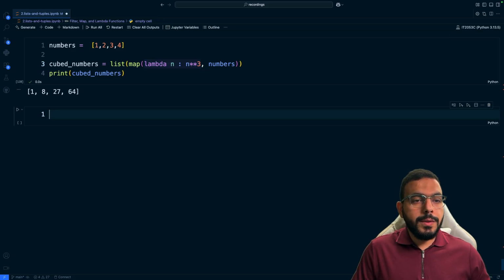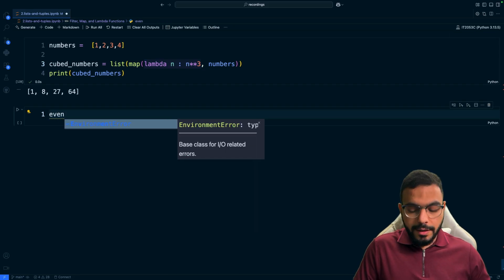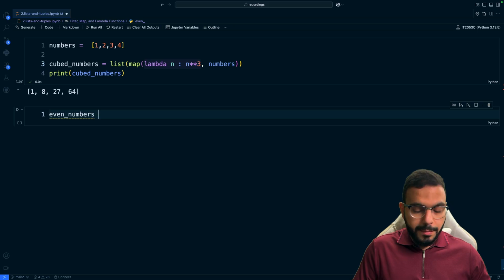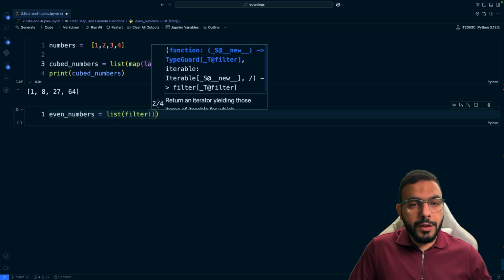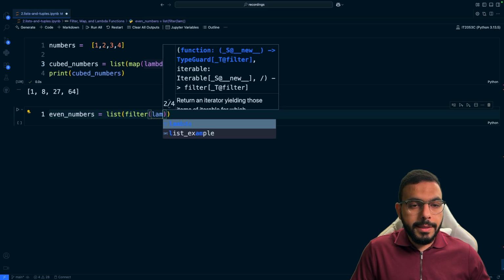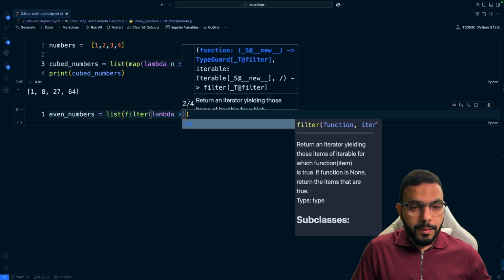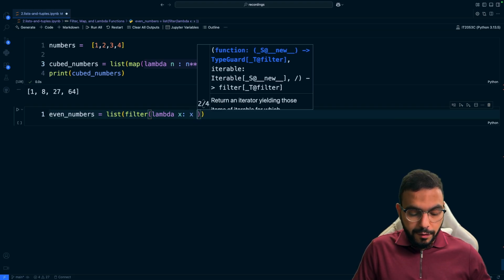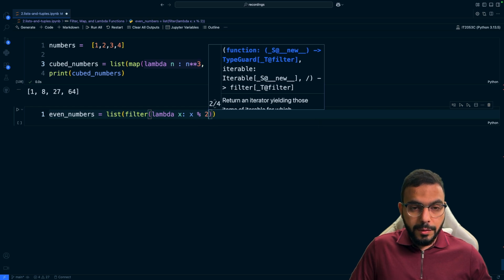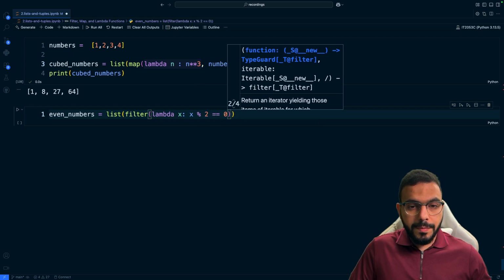Similarly, if I wanted to use the filter function, let's create another list of all the even numbers. That would be a list of, we call the filter function. Here I will call the Lambda, where it will take a number. I'm going to call it x right now. And basically the condition that I'm checking for is if the remainder of dividing x by 2 equals 0.